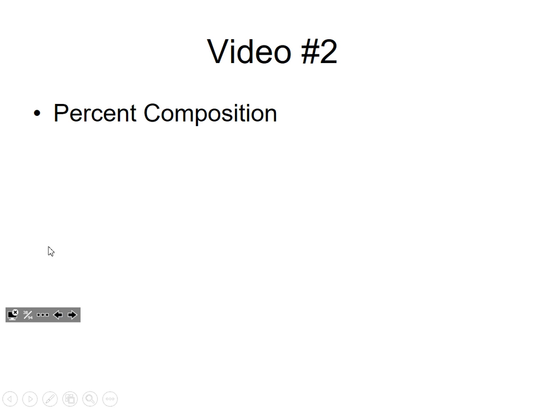This is video number 2 in our moles, reactions, and stoich unit. So you need your notes open to the part where it says video number 2. This video is going to be about something called percent composition, which we have already talked about this year, so you should be a little familiar with. But we're going to be seeing this in the context of chemical formulas now, rather than percent composition of mixtures.